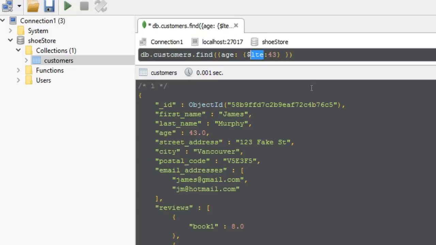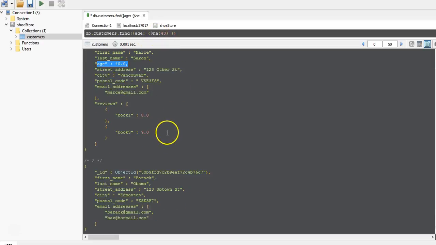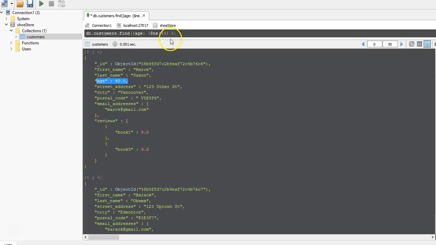So I can change $lt to not equal to 43. And this, as you can see here, brings us two records. Interestingly, it brings us the age of 40, which is not equal to 43, but also this one which doesn't even have an age entry, if you remember. It doesn't have an age field, so it returns that as well.